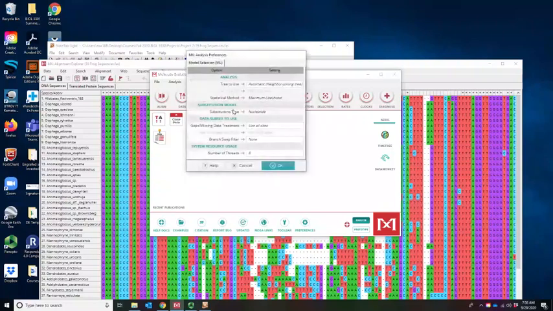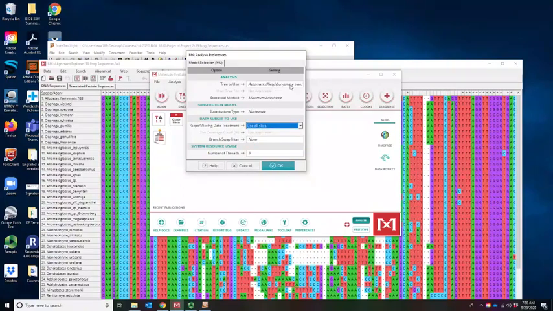Okay, so we click on that. For this one, we can use our default. Now, the only changes you might want to make are if you think that these gaps are not meaningful. This is like, for instance, if the alignment is too divergent. You can actually get rid of gaps altogether. Or we can ignore the gaps and use the areas that have nucleotides listed in those gaps. But that can be problematic. So we're going to use all sites, including gaps.